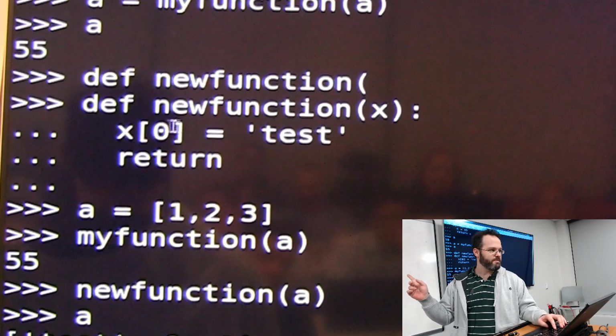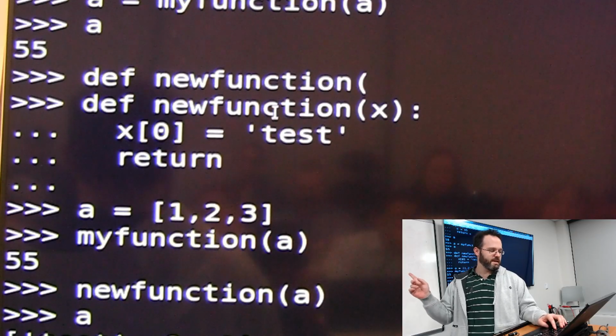You remember? Let me see if I still have it where we did it. Right up here. Maybe up higher. Where did we do that? Oh, come on. Right here. We created this function called def newFunction, remember? And we set in it x[0] = 'test'. And then what we did is we said a equals [1, 2, 3], and I provided a to newFunction.